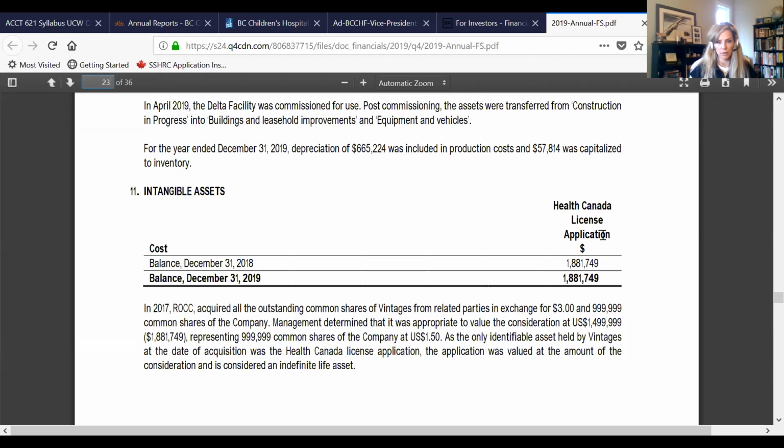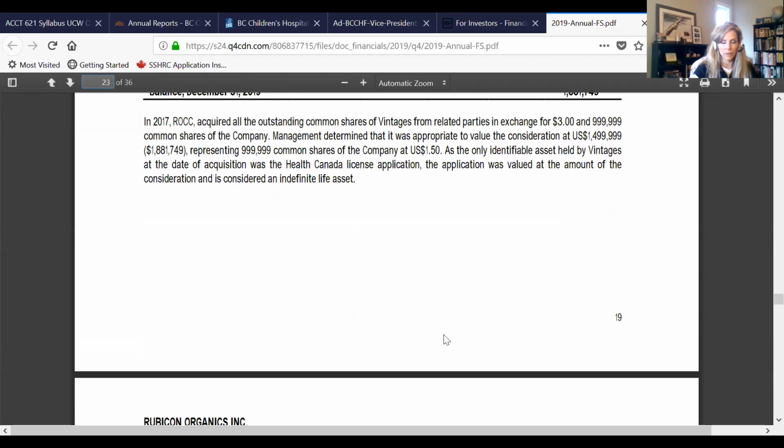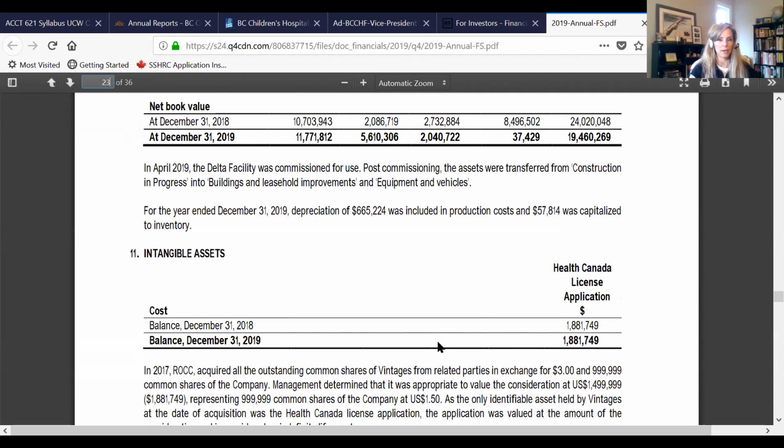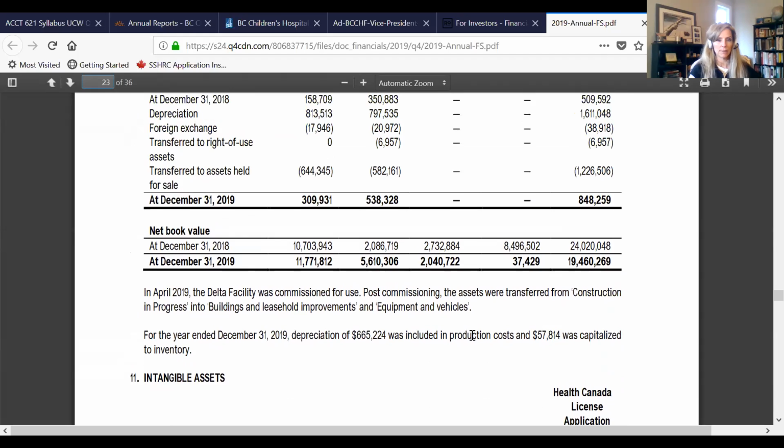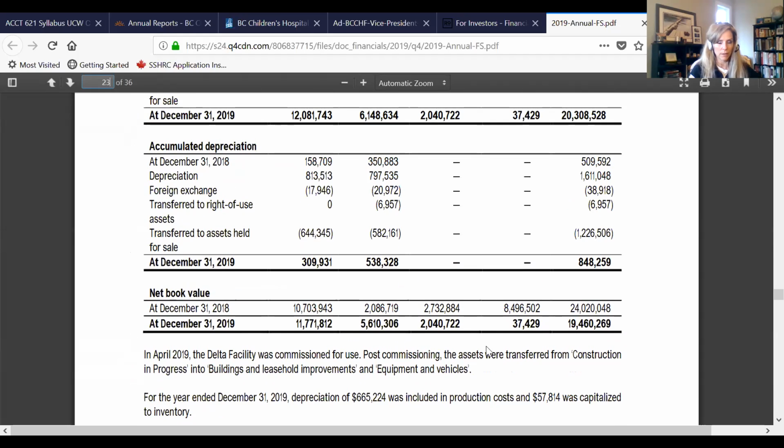It's quite a common thing that happens in fishing industries and farming, with quotas that come with boats and farms. If you sell a farm, you're also selling the quota that goes with it because it's able to produce that. So this is just giving us a sense of this intangible asset. It's a license, and without it, this company cannot produce cannabis. Okay, so it's an intangible asset. So it's giving us the background to that. It's quite an interesting company actually, and they're doing quite well. Seems like they're holding steady, and there's lots of growth by what I've seen so far.